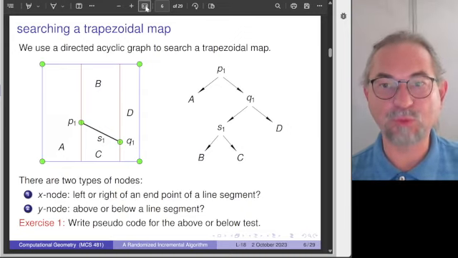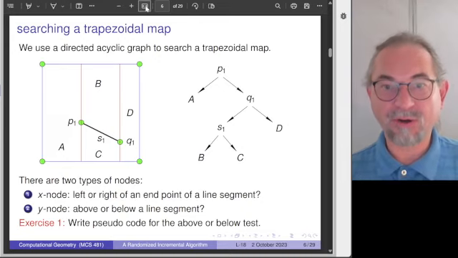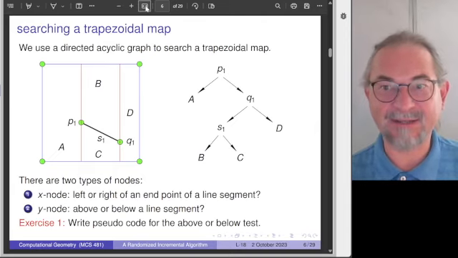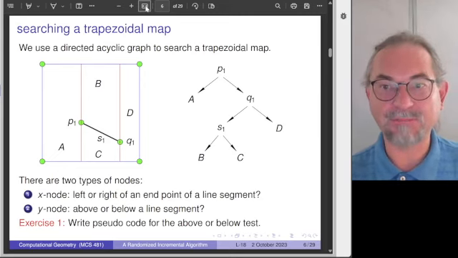If we go to the left child, we are in the region A. If we go to the right child, we check on the x-coordinate again using the second endpoint, the rightmost endpoint of the line segment.